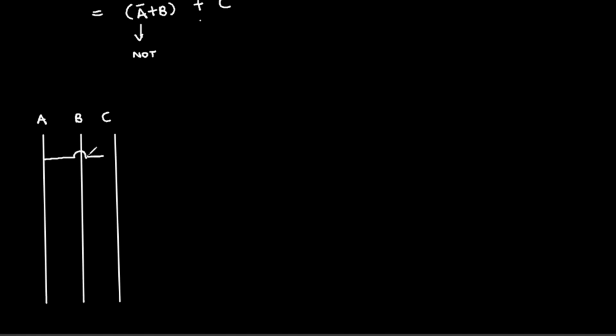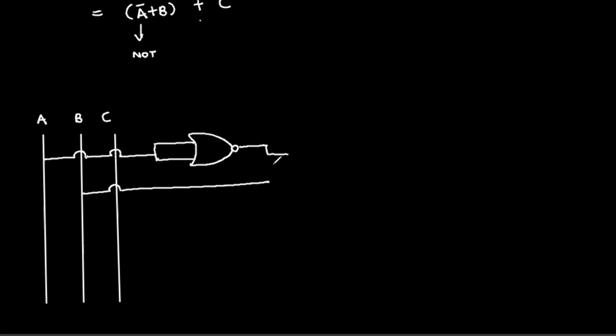So first of all, we need A bar. So let's send A twice to the NOR gate. I'll attach the link for how you can create a NOT gate using a NOR gate. And then we need (A bar plus B) whole thing bar. So we need the B signal and the A bar signal, and we are going to send it through a NOR gate.